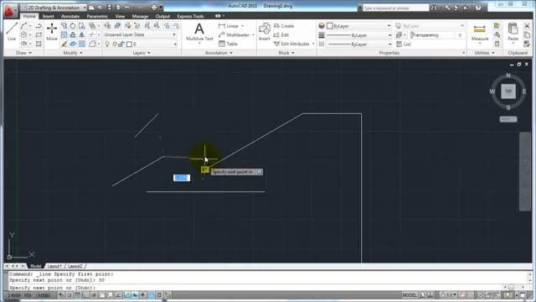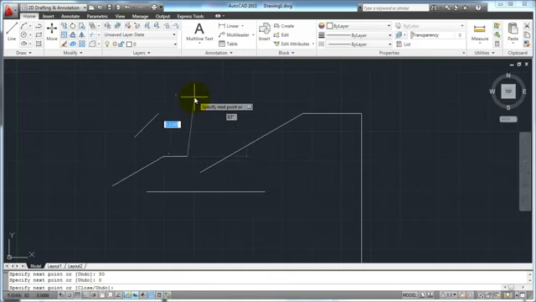Now from this point, let's say I want to go back. Well, actually, let's just go to the right. Let's just go east a little bit here. I'm going to type in a distance. Let's give it a distance of 2. So I'm going to hit the number 2 on my keyboard. I'm going to hit my tab key again. It locks in the distance of 2. And then this time I want to go at an angle of 0. So it doesn't matter where my cursor is. I'm just going to type in 0. It's going to fill in that angle area there. And I'm going to hit my enter key. And there you go. I've just drawn a line, 2 units at an angle of 0.